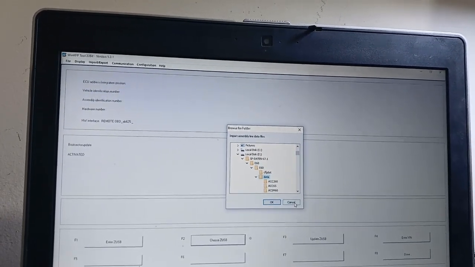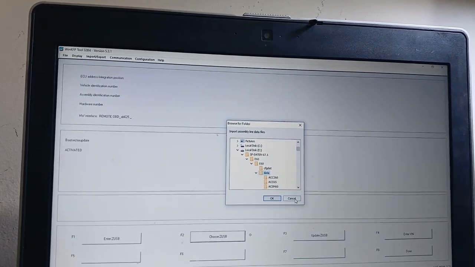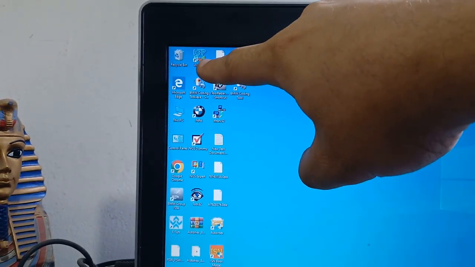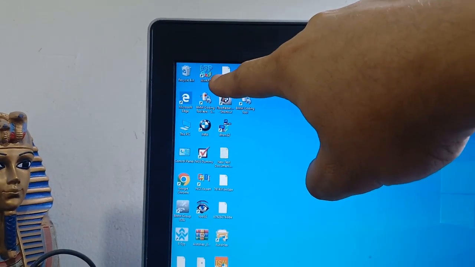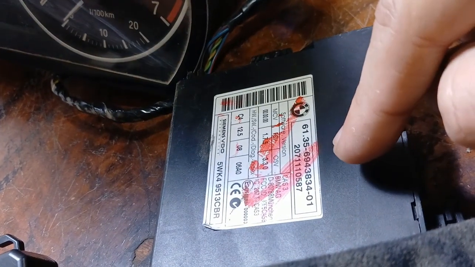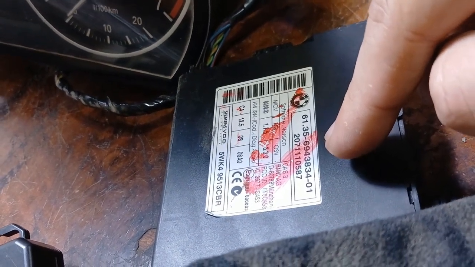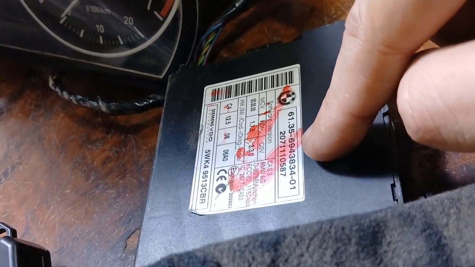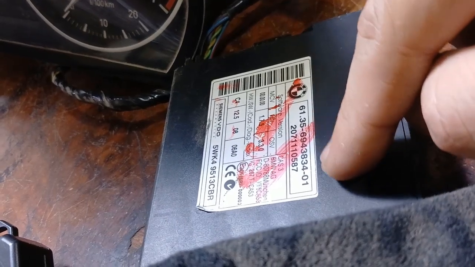So wait for that and we'll come back again. Okay, now I imported E89 or E90 data to WinKFP. But here I want to know which ZUSB we can update for this control. So this one begins with 6.9 and ends with 3.4.